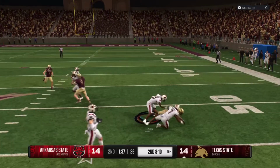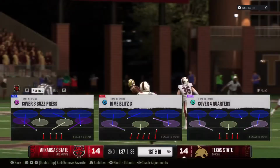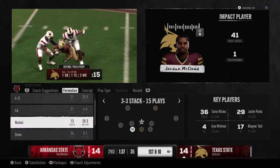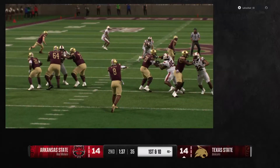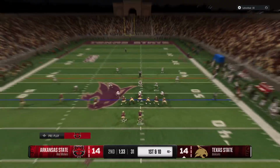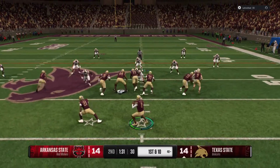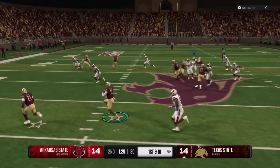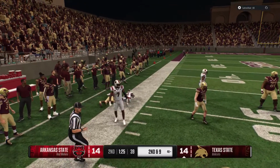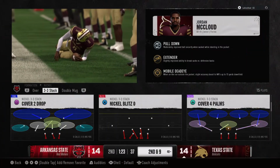A strike downfield. There to make the tackle, but the big throw is good enough to give them a first down. That is an excellent throw by the quarterback, finding the window between the zones and delivering that ball on time. They'll run the option. And the defense snows him under after a very short gain.